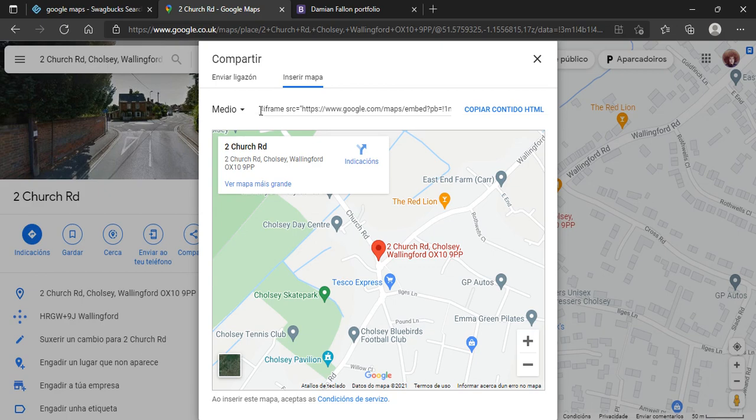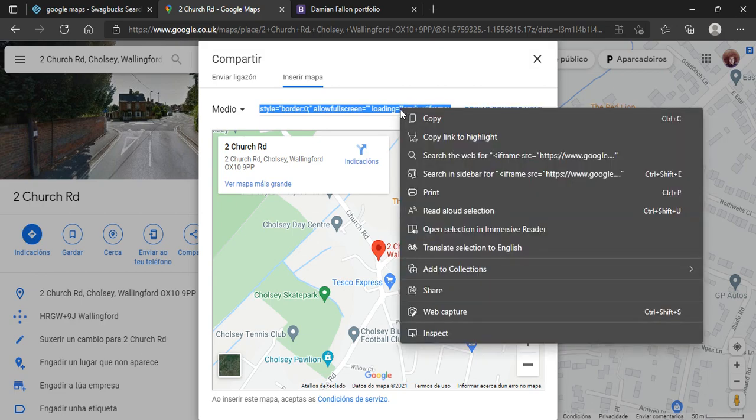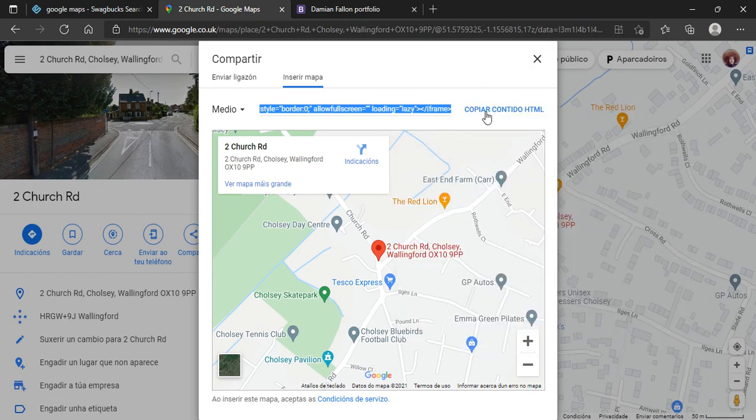So I'm going to take that and right click and copy. That's probably the same thing. If I click there, that probably meant copy to clipboard, but I'm just doing it myself.